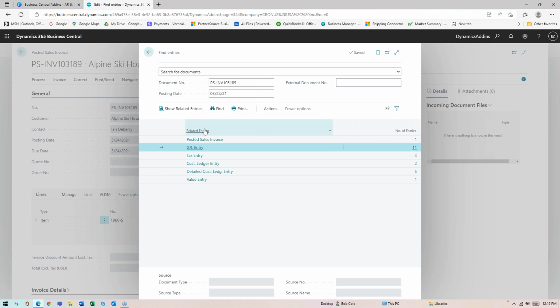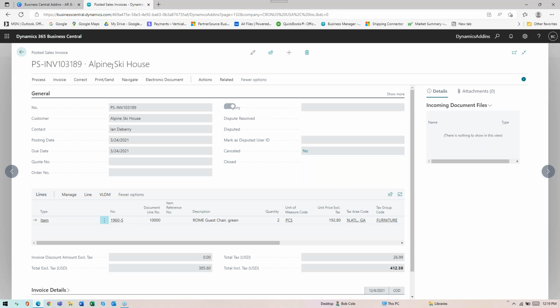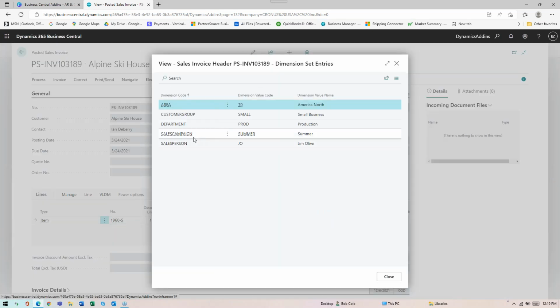Now, people are happy. If we go back to here and we go to invoice and we open up the document, we see that in fact the department code is prod. Somebody comes down and says, what were you thinking?